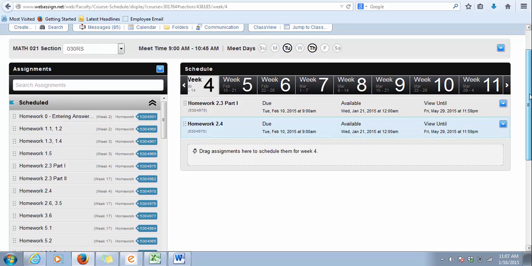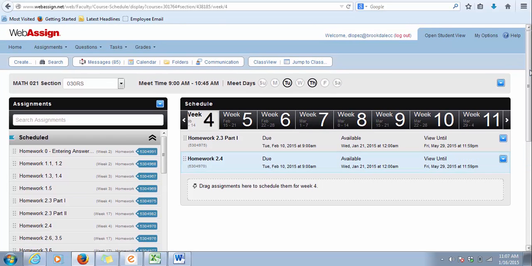So that's the scheduling. And again, I know what the issue is that everyone complains about, including myself, that you have to do them one at a time. But according to one of the WebAssign bigwigs, this is being addressed this semester. So sometime during the semester, there's going to be a scheduling update that should hopefully make everything easier. Okay? So I'll make another video with the grade book if you want to use the grade book. All right?